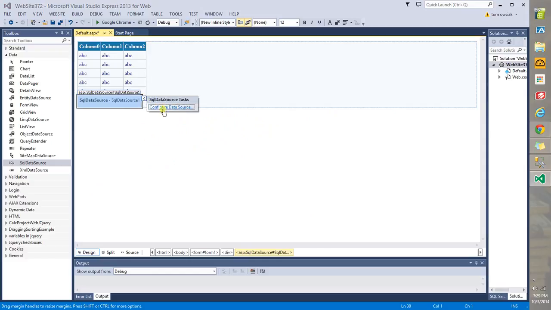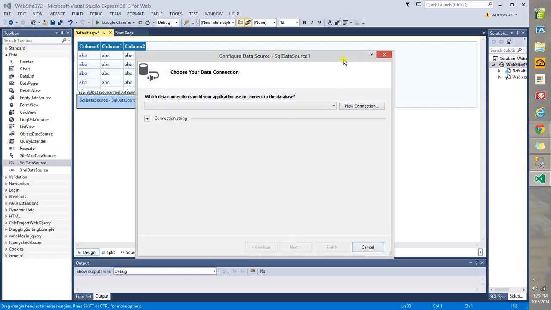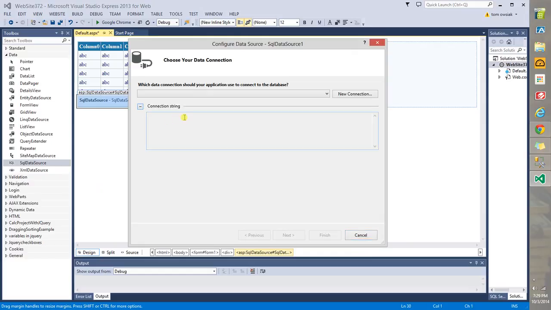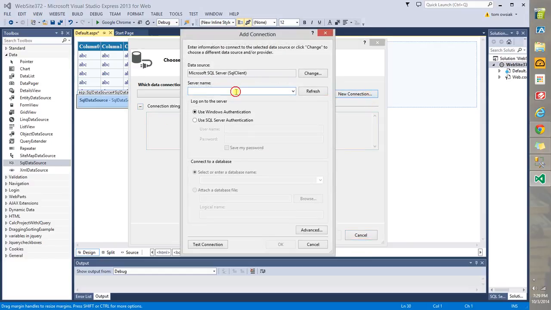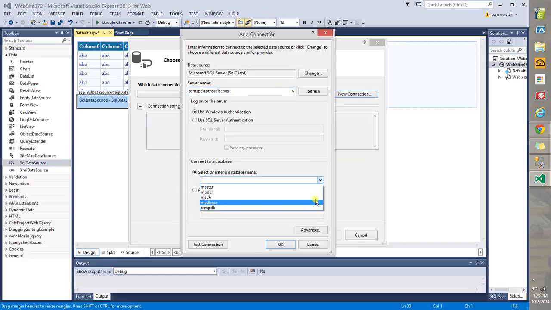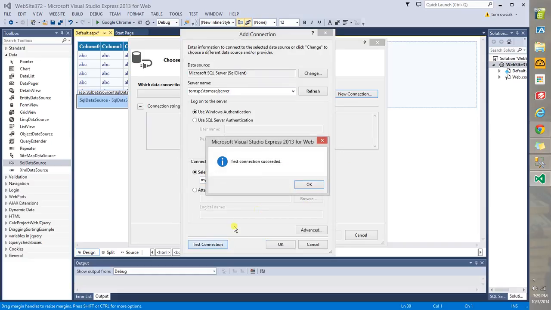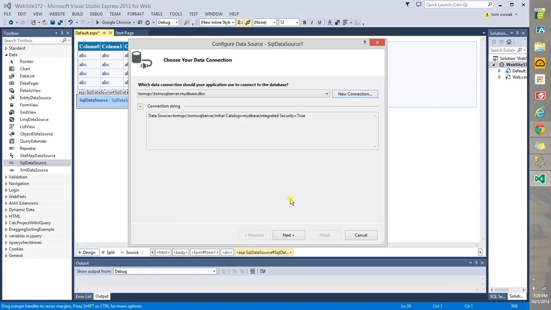So click this tag here, configure data source, and now right now we need a connection string, so click new connection, and now you're going to type the name of the server, so Tom's PC / Tom's SQL Server in my case, and assuming it finds the server, you can expand this drop down, and it's going to find a database called MyDBase. Click test connection. Perfect.